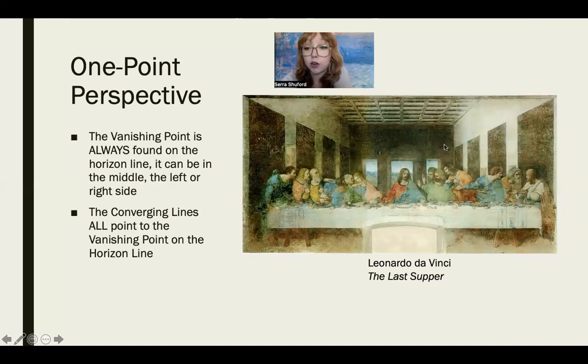And then all of our converging lines all point back to Jesus. So that's our point of focus in this piece, the point of emphasis using linear perspective. And so although this is just one still frame, Da Vinci is aware of how to allude to the meaning of a story in that single frame using the elements of art.